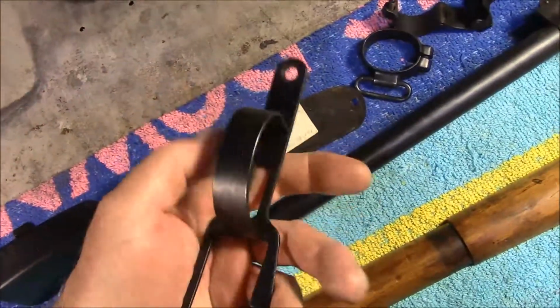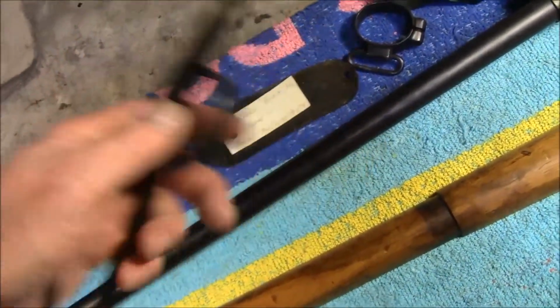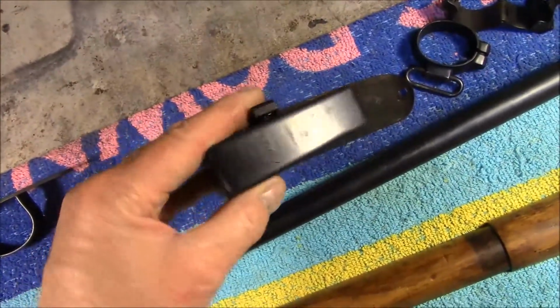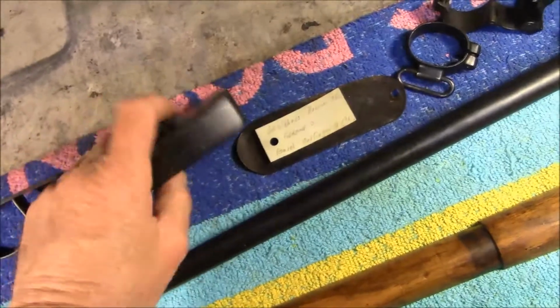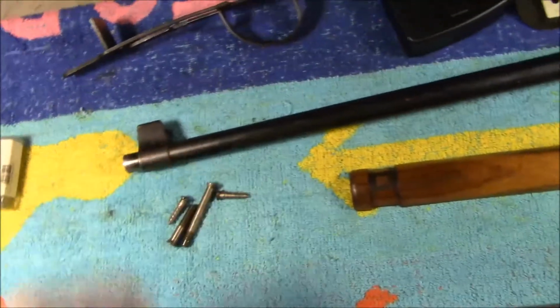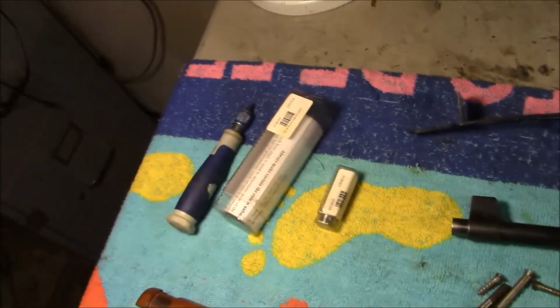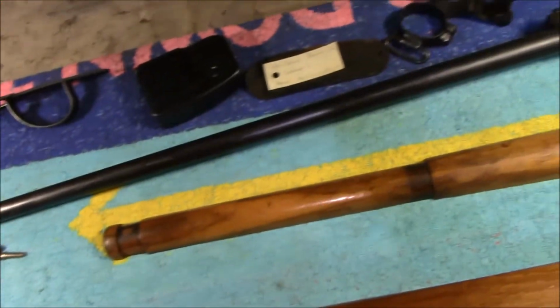And trigger guard, of course, all nice condition. You know, I'll clean it up, whatever it needs. Magazine, matching number magazine, all very good condition. And that's about it. Screws. So I'm going to tear down the bolt on it. I'm going to check throat erosion with my throat erosion gauge and headspace gauge, and we'll go from there. Okay.